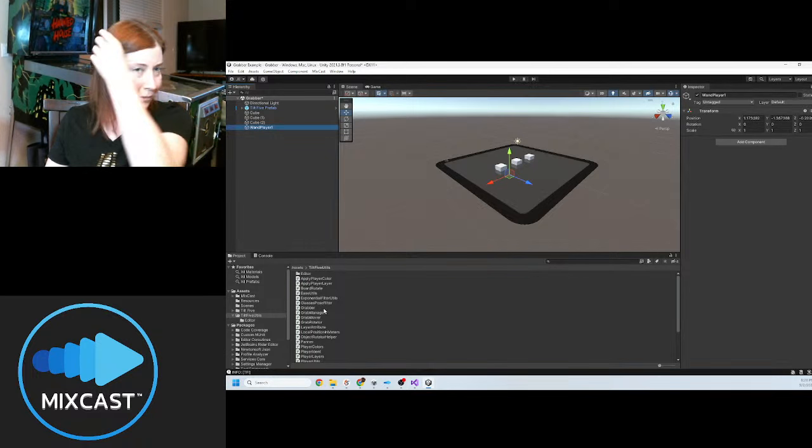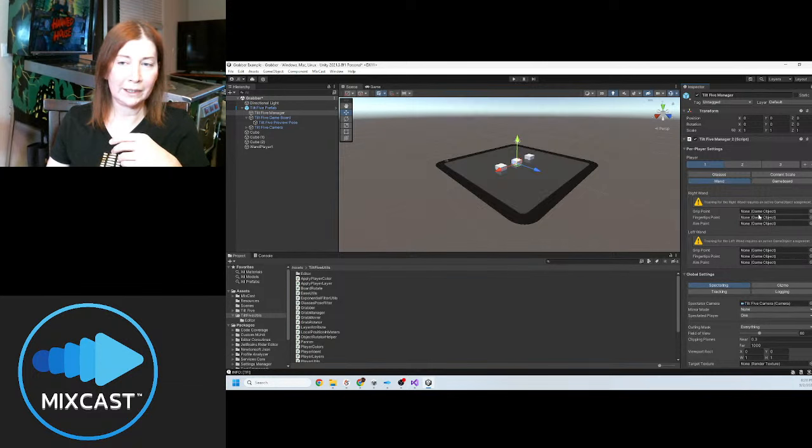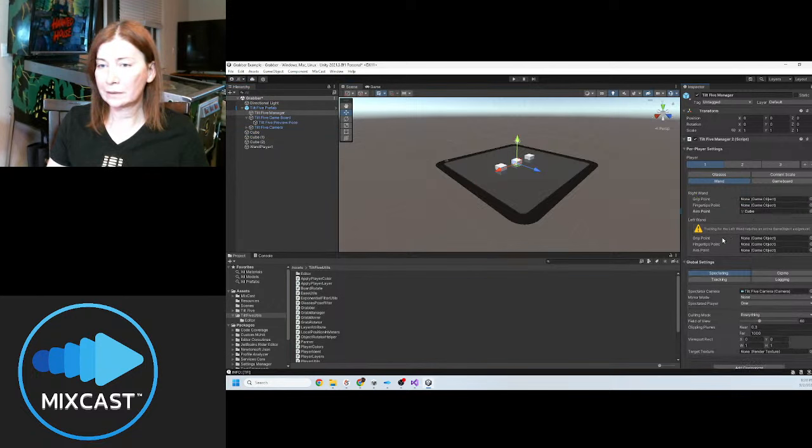In fact, at some point maybe I'll go back and show some of the stuff that exists up here in the Tilt 5 manager. There's a lot of clever things you can do without even doing all this grabber stuff, because you can just attach stuff to the wands and it'll do a transform and rotation right to those game objects. Like one of these cubes, if I were to drag it onto there. Actually, I want to do that now because it's kind of fun. So I just attached this cube to the tip of player one's wand.